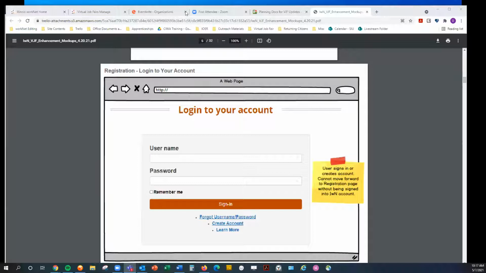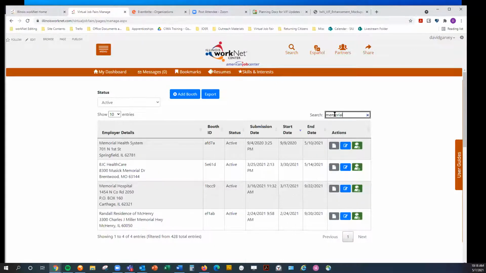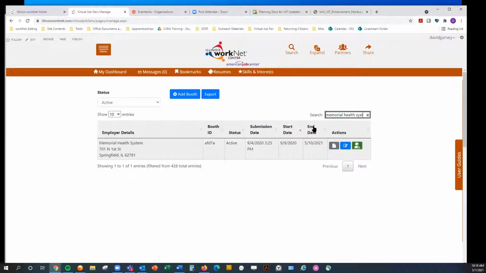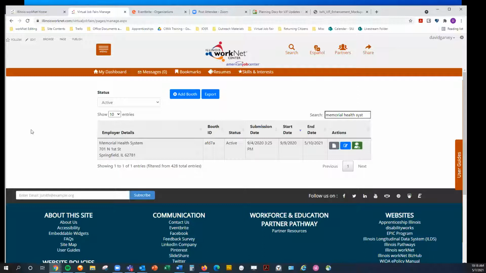Currently, for an employer to request assistance in hosting a virtual job fair, let's say they created their account, submitted the booth, and it's been approved. If they want to reach out to us to coordinate an event, let's say, for instance, it's Memorial Health System, they'll log into Worknet, open their dashboard, click this VJF icon, and that'll bring them here.